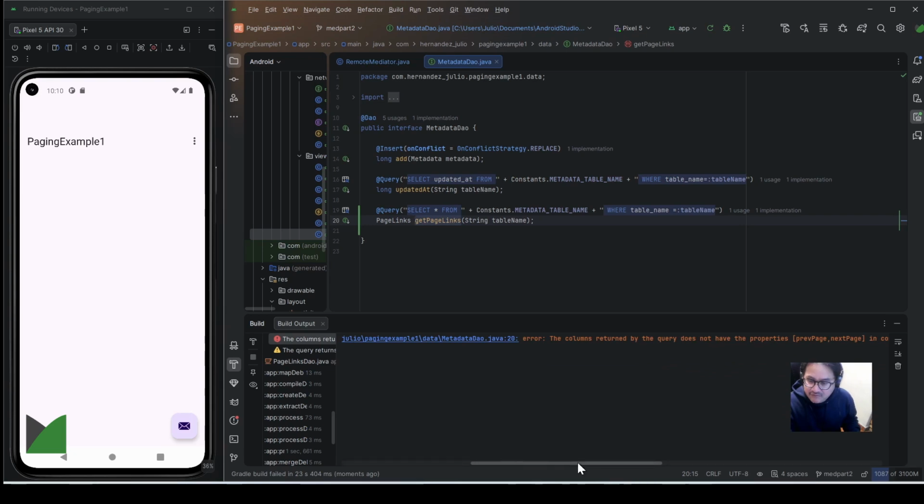Error, the columns returned by the query does not have the properties prep page and the next page. Select from metadata.